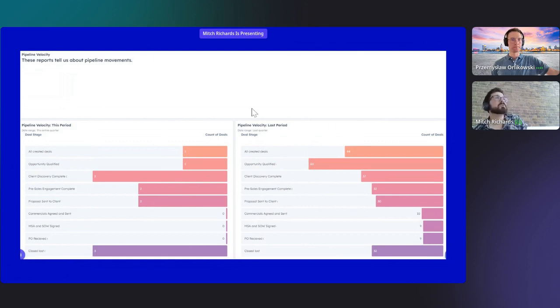So when you get to the end of the quarter, you can compare those and see where you're at. If you've got 2 quarters where you're creating more than you're closed losting, then that's good. If you've got 2 quarters where you're closed losting more than you're creating, that's a serious problem. That's the dictionary definition of a recession, if we're talking about global economics: 2 consecutive quarters of contraction. It's no different here when you're looking at your pipeline velocity.